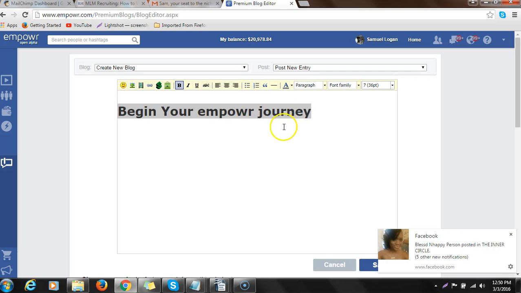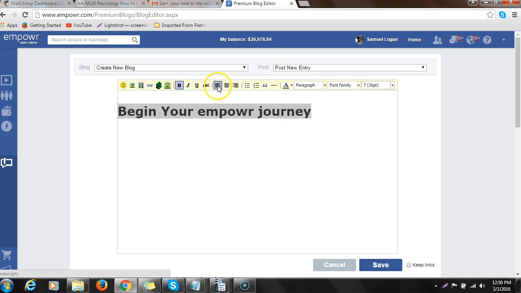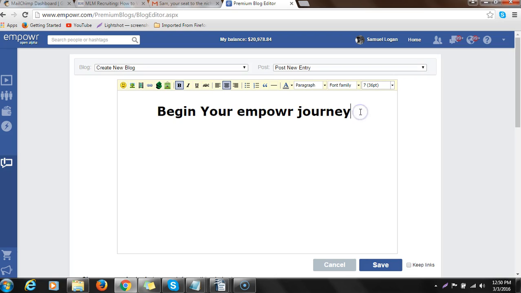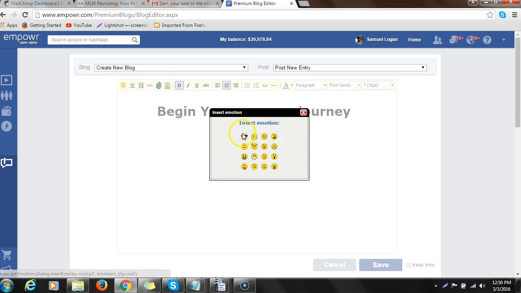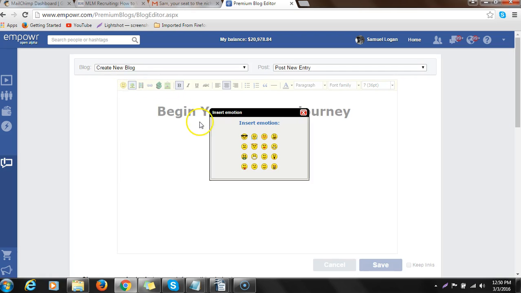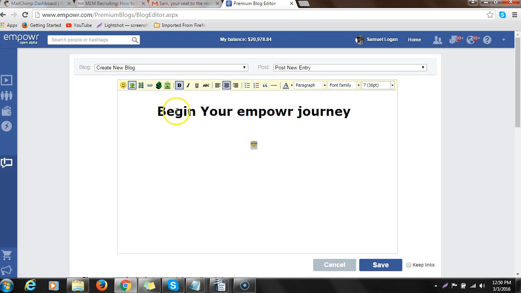This is a little blogging tips. So then you can also, as that's highlighted, go left, right, center. I like to center things. And then once you got your title there, you can add videos or pictures. Let's just add some emojis. I really never played with this, but let's do it right now. All right, cool. Check that out. It seems like you can manipulate that little guy. Well, no, you can't do a whole lot with him.